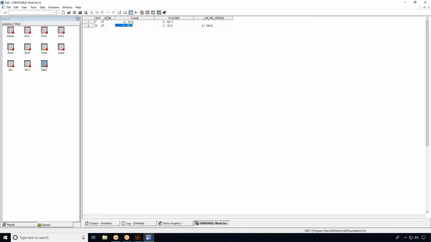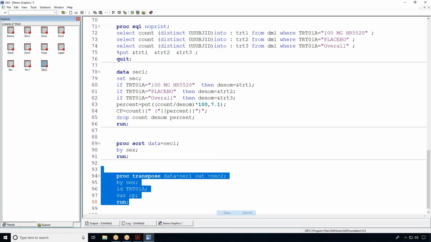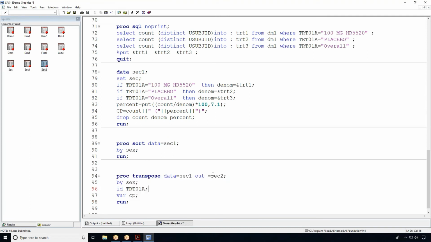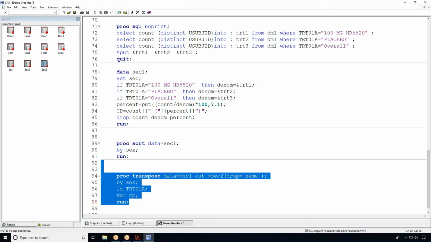Now if you carefully observe, the variable underscore name underscore gets created. I'm not interested in having this one, so I can simply drop this variable, drop equal to underscore name underscore, which is not required for me.